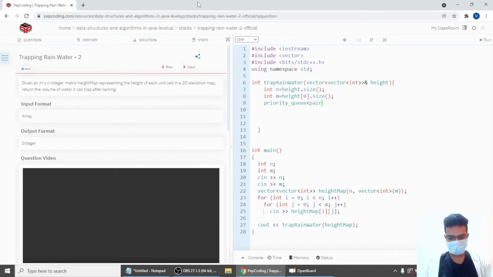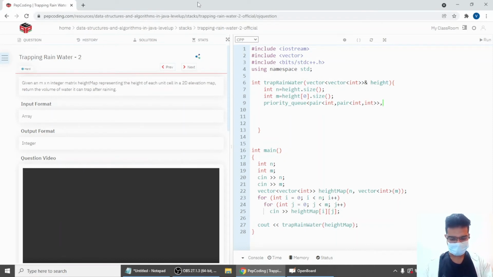Why pair type? Because we will be requiring to store its height, its row and its column. So int, pair of int, int, and now I want to tell my priority queue to sort on the basis of its height.